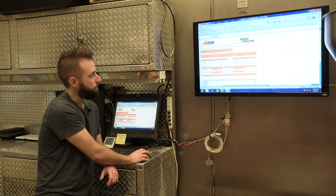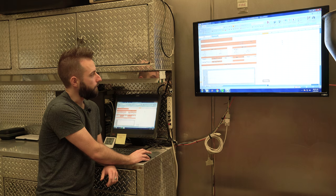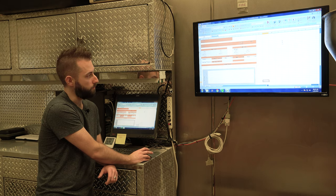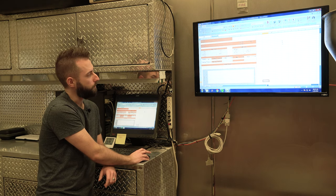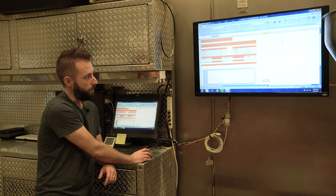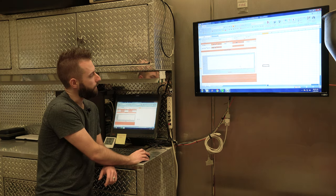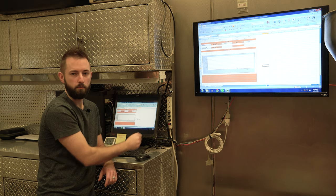What you'll see on the sheet includes your company name, the salesman you're working with, the product being tested, the container it goes in, information about the density and the target weight, and the tooling setup used — which is built around our auger filler but modified for our vibratory and piston fillers, so sometimes some fields won't be filled out. It'll give you the number of samples, the mean, maximum, minimum, range, and various other statistics regarding the accuracy of the test. It also gives you a timeline for dispense time, a rough estimate on containers per minute, additional notes, and a graph of all the test cycles so you can see the linearity of the testing.